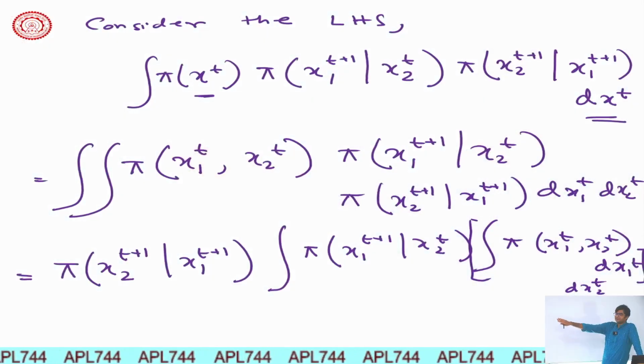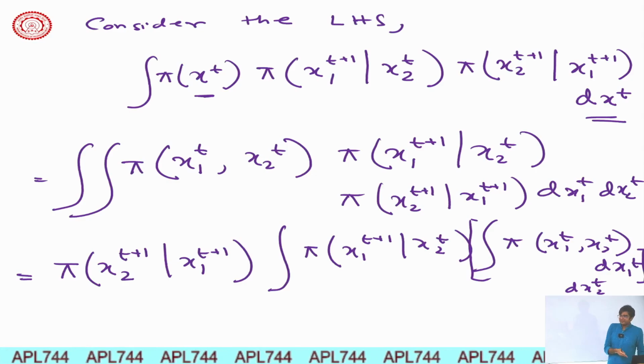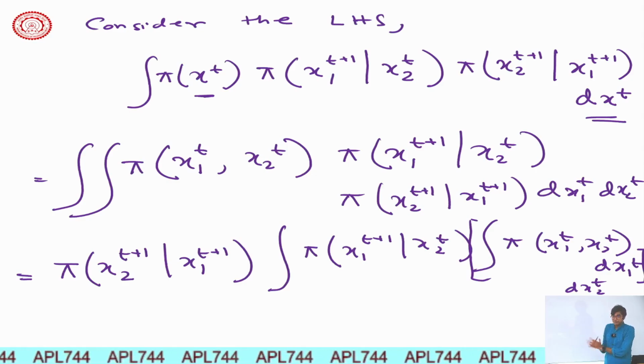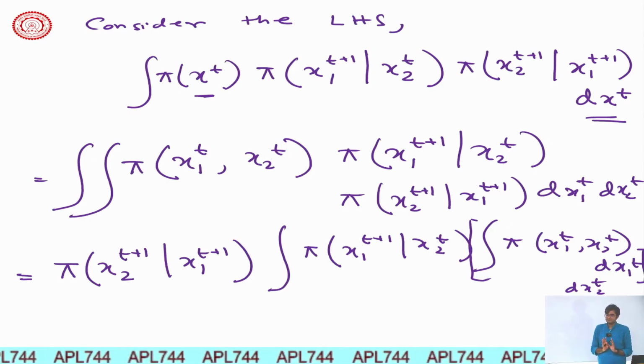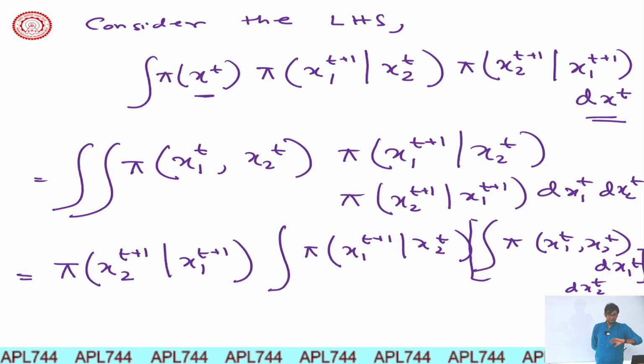The last term is not a function of either x1 t or x2 t, so it goes outside the integral. The first term is a function of both x1 t and x2 t, so it is the innermost term inside both the integrals. The second term is only inside the x2 integral. Clear? So now you tell me what is the innermost integral equal to? What is that term? You should be able to tell. That is one of the basic laws of probability that we are using throughout this course. Whatever is integrated over, the other one will remain, right?